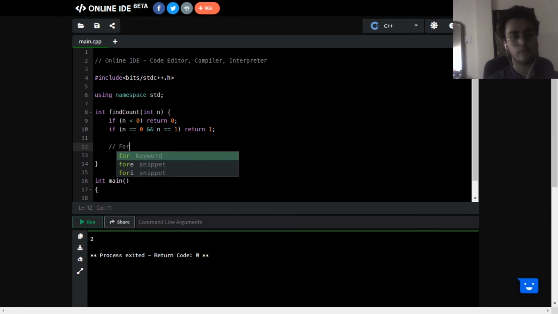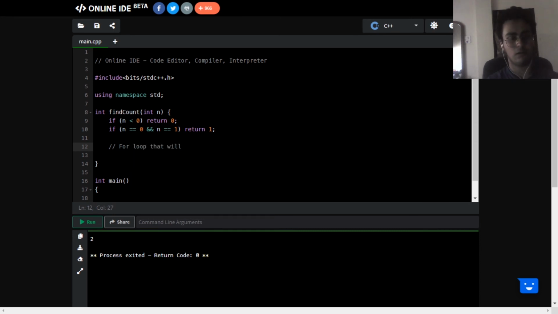So here what we'll do is we'll run a for loop that will just add up the individual logs, right? First let's declare a variable called digits, or we could make it value, yeah, double digits, right? Now we run the for loop. So now what we need to remember is we need to run our for loop from 2. The reason is that we already have put in cases for 0 and 1, so we start from 2. So for int i equals 2, we will go on till n, so it's 2, 3, 4 till n, right?